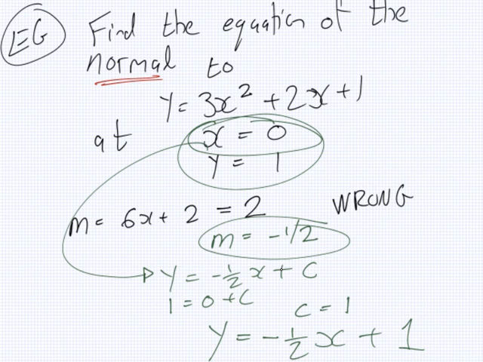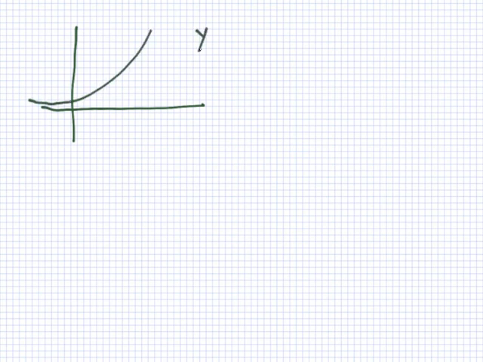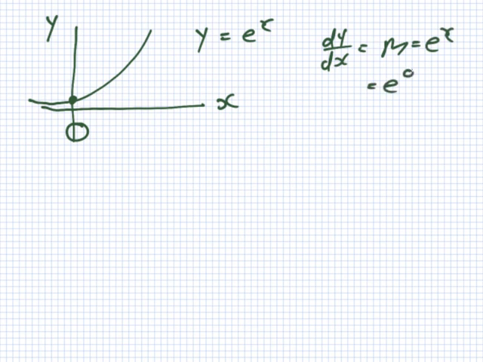Now, can I scroll down now? Yeah. Okay, so why are tangent lines useful? Let me give you one example why. So let's take something like y equals e to the x, and I want the tangent line, let's say, at 0 again. So I have dy dx, which is the m, that's equal to e to the x, which will equal e to the 0, which will equal 1. So y equals 1x plus c.